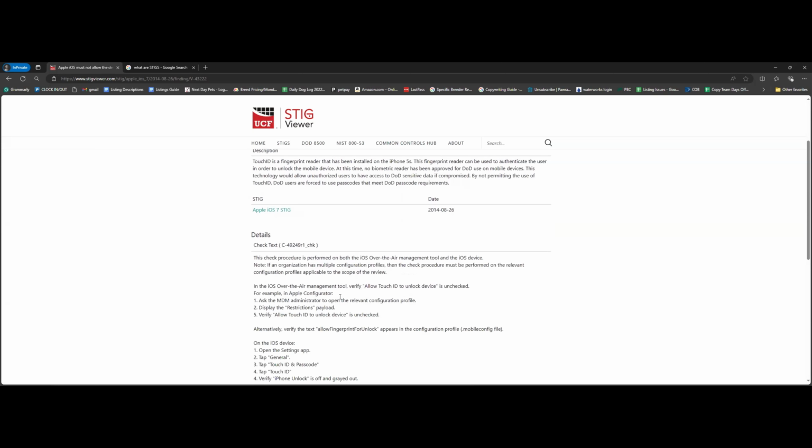So look at the STIG details. This check procedure is performed on both the iOS over-the-air management tool and the iOS device. So this pretty much gives a description of what's going on. Then the procedure must be performed on the relevant configuration profile applicable to the scope of review.